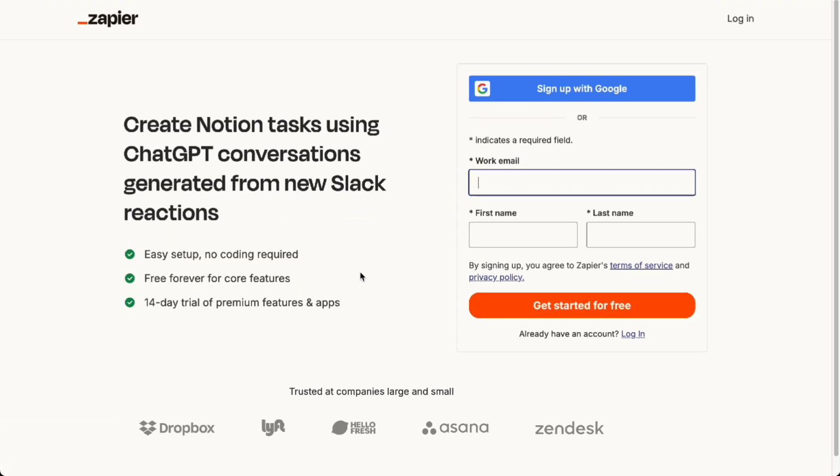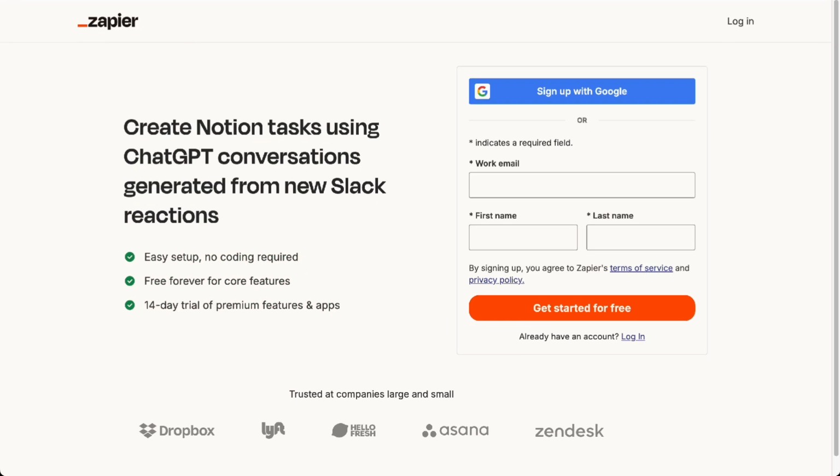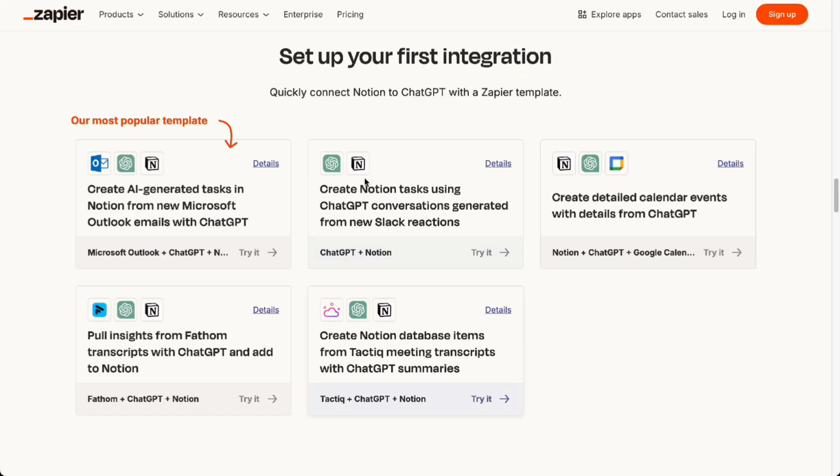You'll have to sign up with Zapier. You can get a 14-day free trial of Zapier using this template. So it's very, very simple to create a prompt using Notion, ChatGPT, and Zapier. I am not signed in, and premium access restricts me from showing you, but I think you get the point if you want to do so.